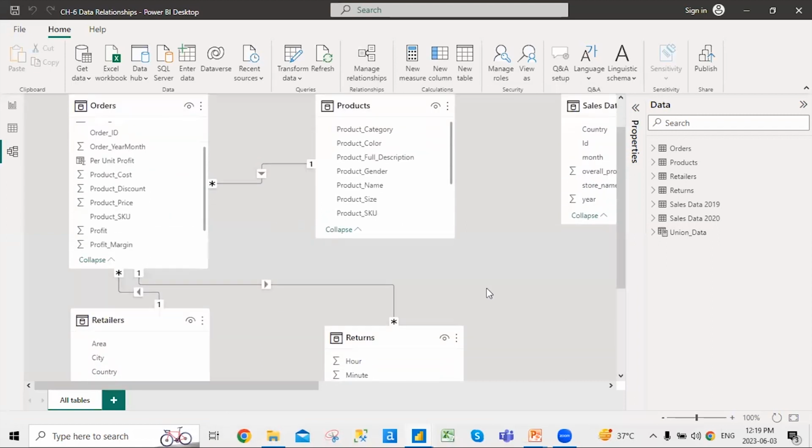Now the first question that crops up in the mind is how you can know which is the common column in the data set by which you can connect. Nothing to it. Whenever you bring two tables, Power BI has that intelligence and will connect your data automatically.